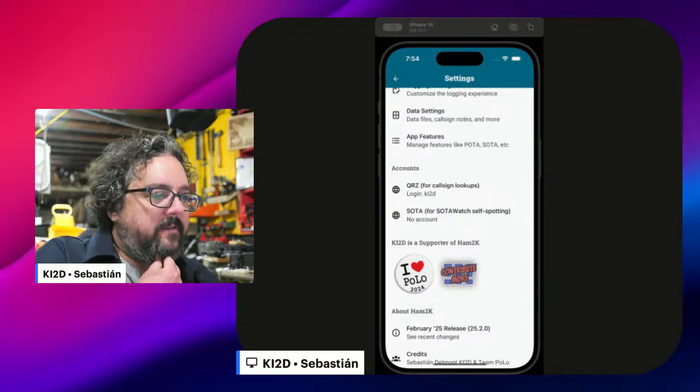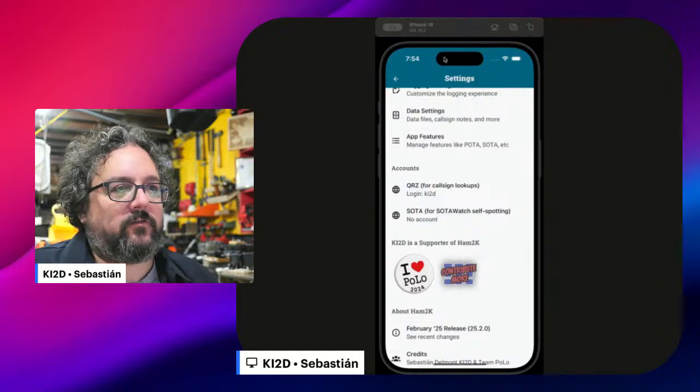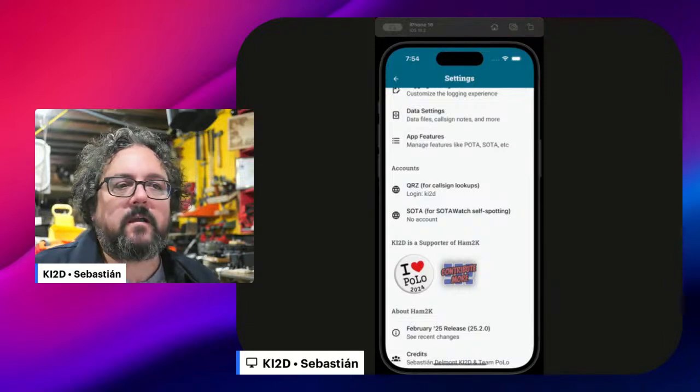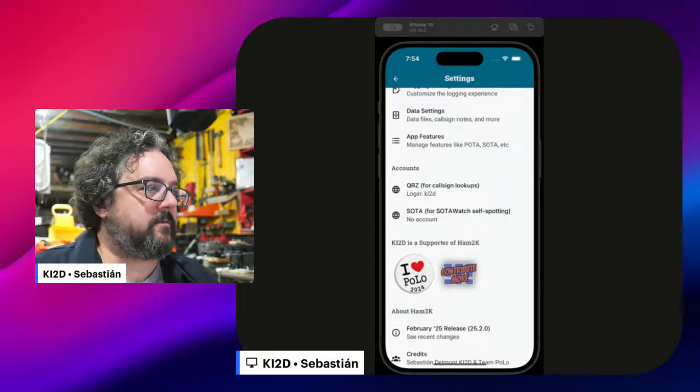Now, let me see if I can switch this. Where did my controls go? Let's see. I stop sharing the window, and let me see if I can get a different phone that has the latest development version.